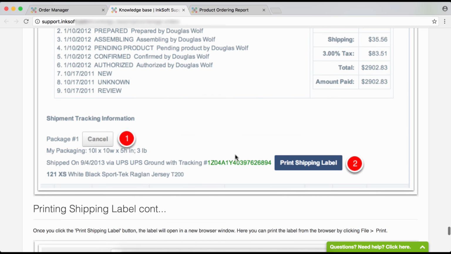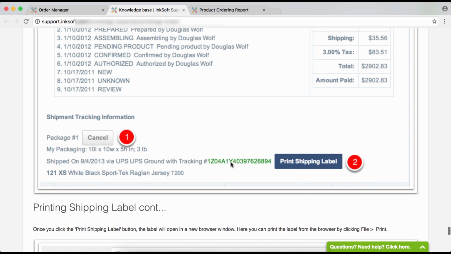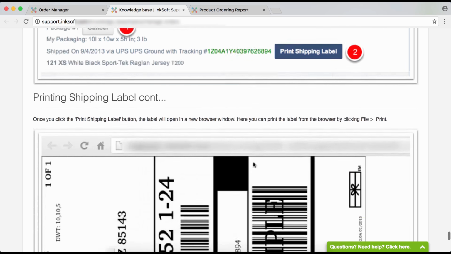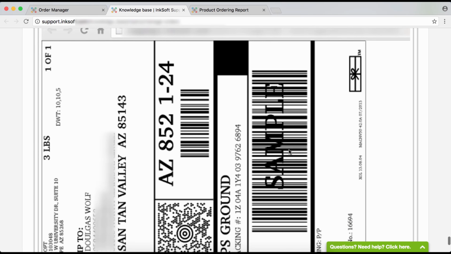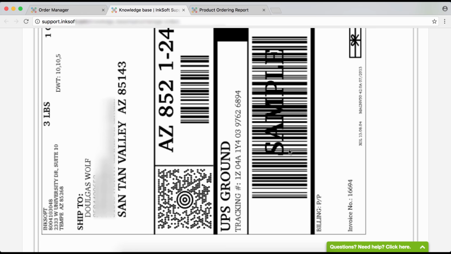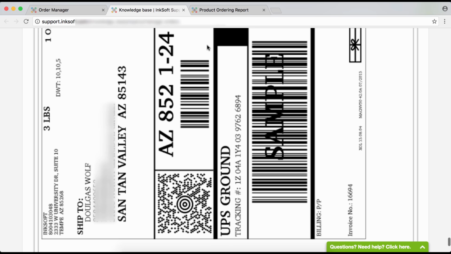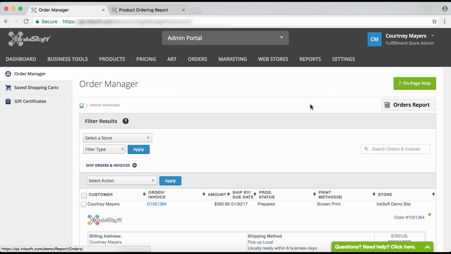It's then going to allow you to print a shipping label, as well as attach a tracking number to this particular order. The shipping label will then be available for you to print out, and the tracking number will be implemented in the email when you send this to completed with an email to your customer. Again, questions about this, please reach out to support so we can help you with that.